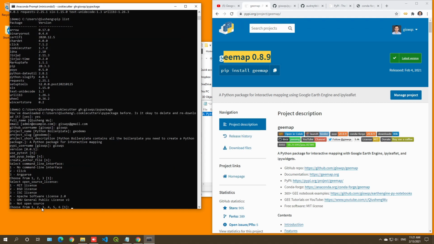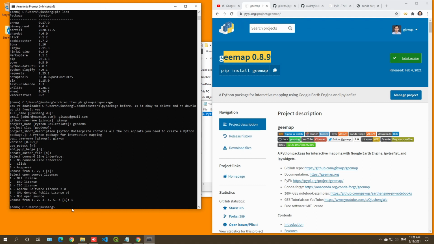So the next one here, license. So open source and license. You can decide which one you want to use. MIT license is the one I use very often. So basically anyone can modify your source code, as long as you give the credits. But for other licenses, some are more restrictive. If it is open source, you cannot use that for commercial purposes. So if you want, you can go online to search those licenses to figure out what that means. And we are just going to use the first one here, MIT license. Hit enter, and then it's done.